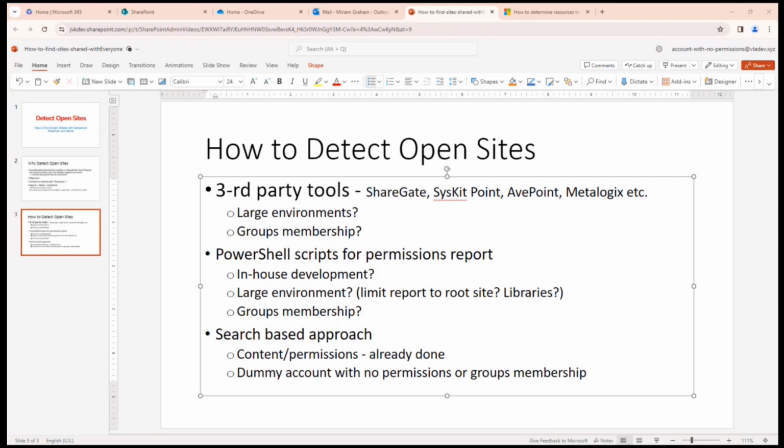But if so, we can see the second possible problem. What group are you looking for? Obviously, there are three system groups responsible for sharing with everyone, called everyone, everyone except external users, and all users. But there might be custom security groups, right? Other teams, I don't know, security, governance, they might create a custom security group for their own purposes. I don't know, for example, for licensing or for emailing or whatever, right? So imagine they create a security group and include all the users in this group. If you have thousands or tens of thousands of groups in your environment, how do you know which groups you need to get a permissions report for, right? So that could be a challenge.